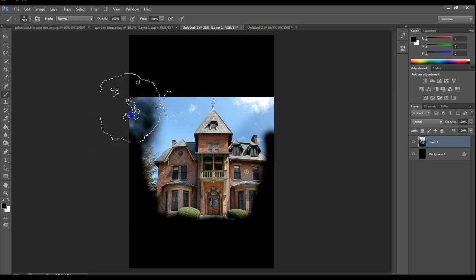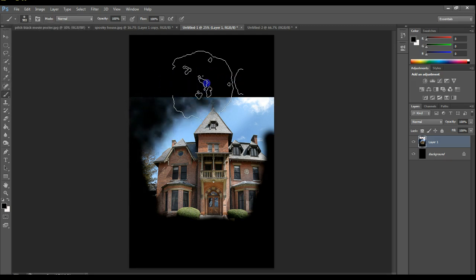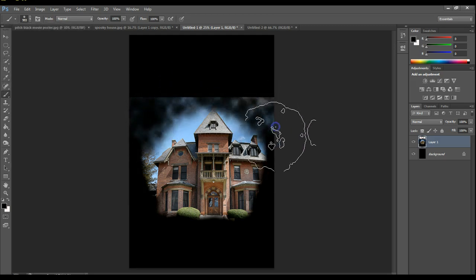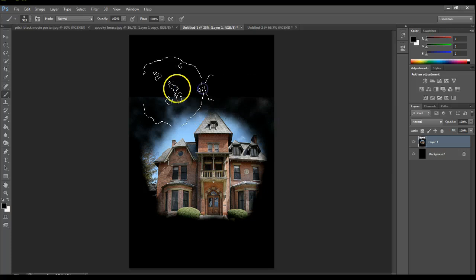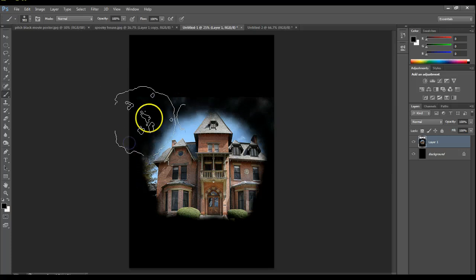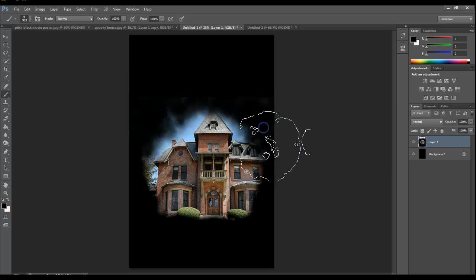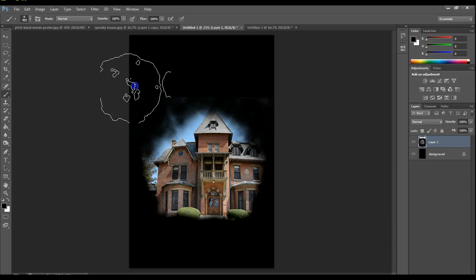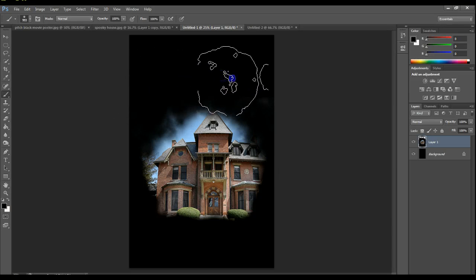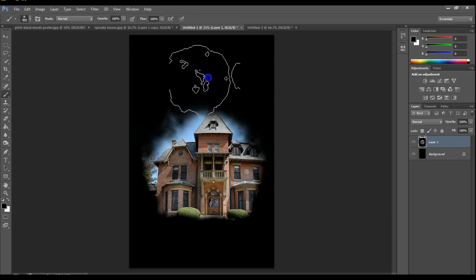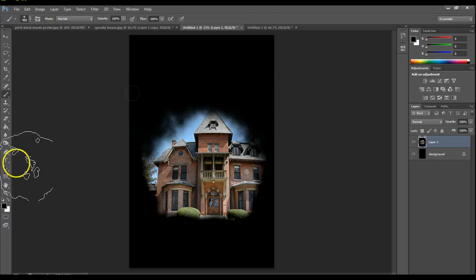Now as I click around, this gives it a smoky kind of feel, which I think is kind of cool for the house. So I might do that, and then up here I might get a little more crazy with it, clicking to where it blends a little bit better. Okay, so that's what we just did there with creating a brush. I think that's kind of cool.